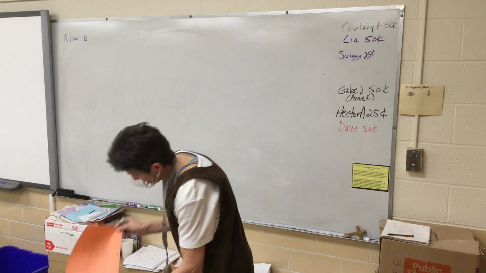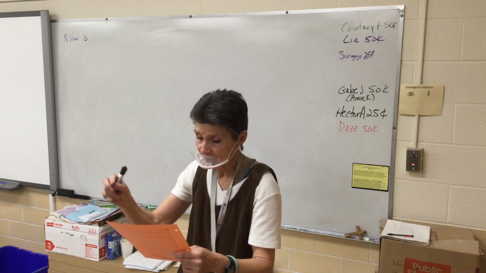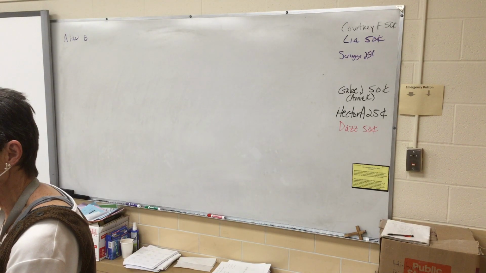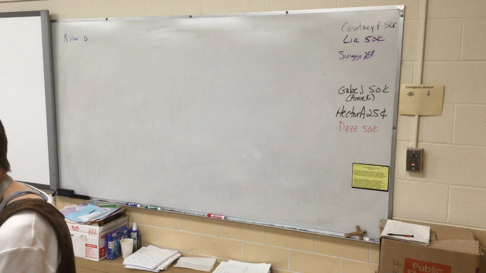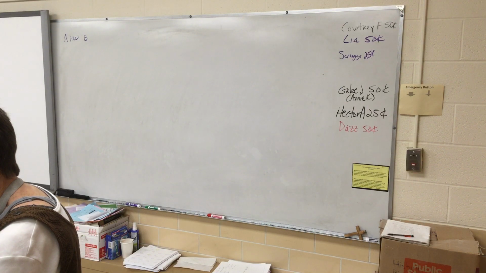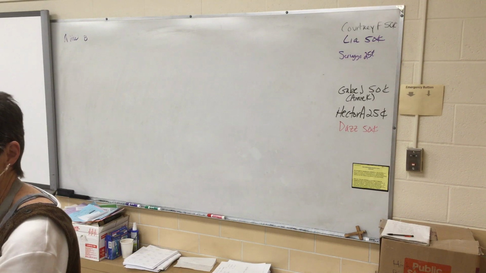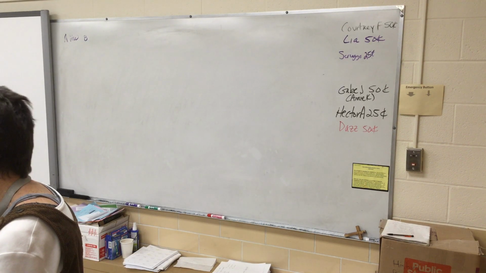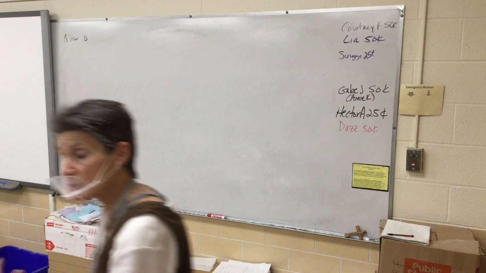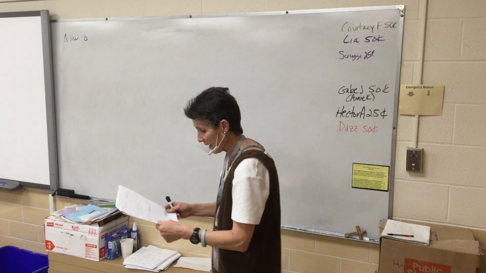The next group on the sheet, let me double check. Yes, right under the sum and difference identities are the ones called the double angle identities and the half angle identities. Do those names make sense? Right under your sum and difference, you've got sine, cosine, and tangent of 2 theta. Those are called the double angle. You're doubling the angle, 2 theta. And then under that, you have the half angle, theta over 2, the half angle identities. So today we're going to spend some time, and tomorrow, we're going to spend some time with the double and the halves.